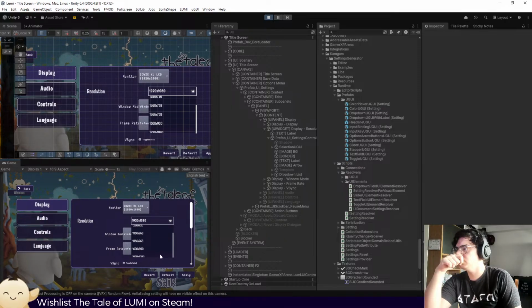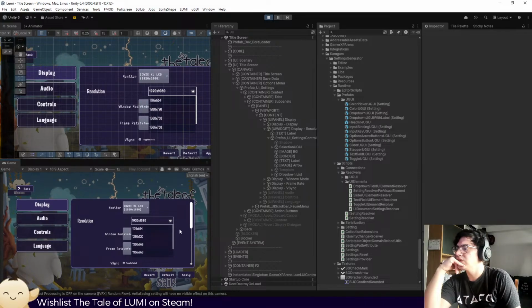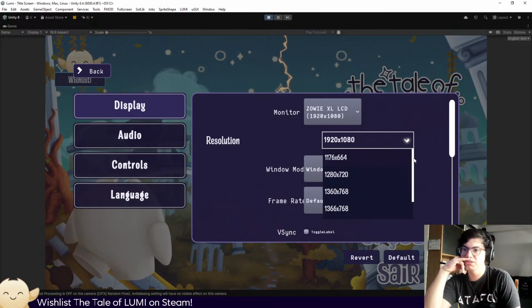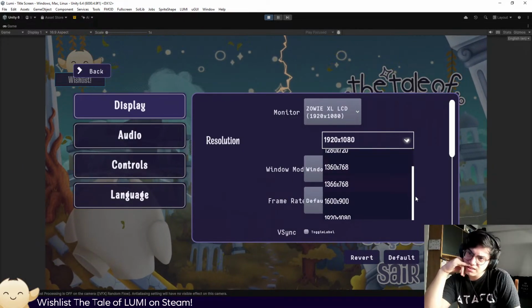Oh, it doesn't. It cuts this off too. Well, we gotta fix this. I'm gonna make the handle a little bit bigger too, because it's a little bit too tiny. And it does look a little bit weird, doesn't it?